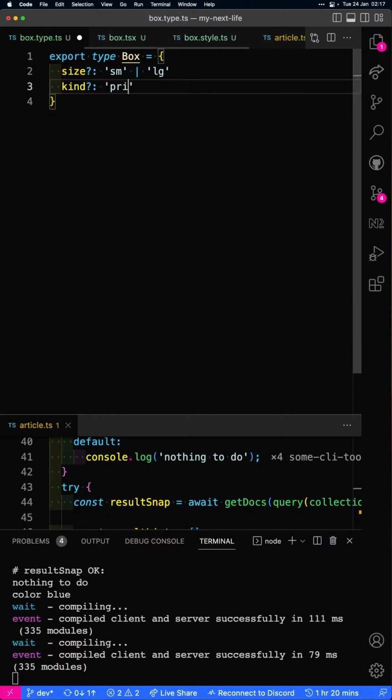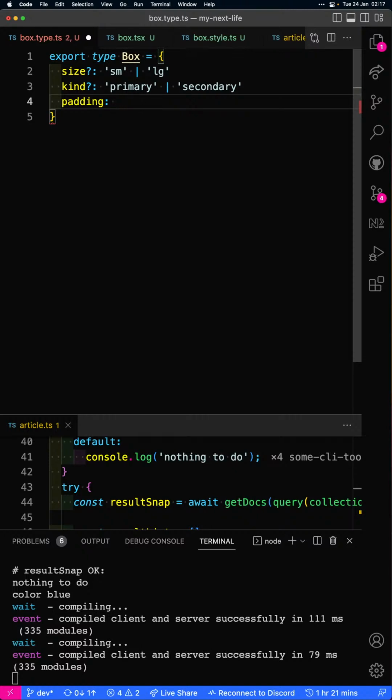This would be primary, probably secondary. What else? We might do color, lightness, padding. Yeah, padding. Could be a number, or actually let's make padding same as size. Okay.